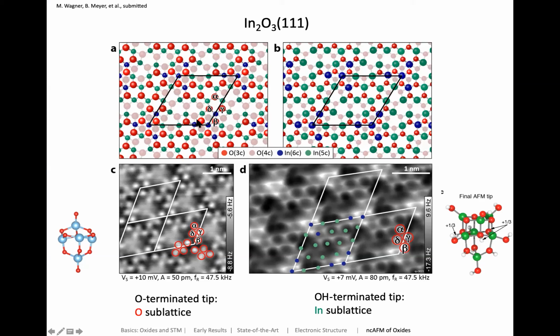So this is the unit cell of indium oxide 111. It's a big spread structure, never mind. But the size of the unit cell is 1.4 nanometers. It's really big, and if I remember right, there are 48 atoms in this unit cell. So this is exactly the same structure. Here the oxygen atoms are big and red, and the indium atoms are green and blue. And you can see it's really many, many different atoms in many, many different configurations. There are like 5 different types of oxygen atoms here.